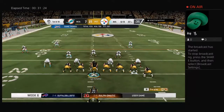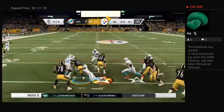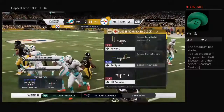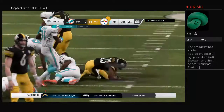The Steeler offense here about ready for their next drive. They're out in front. Last time they had to punt it away. We'll see if they can add to their lead now. They don't want to go out and punt it away again. This team now wants to get a cushion, put people away. They want to run their offense and have it end up in the end zone.